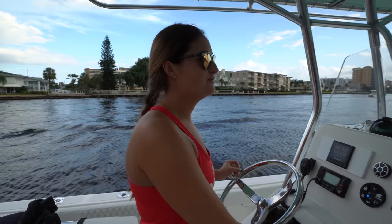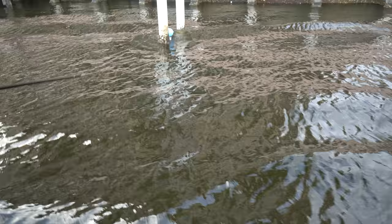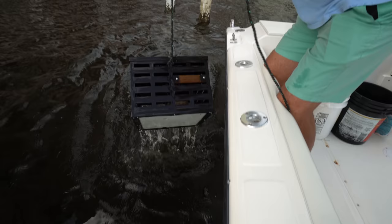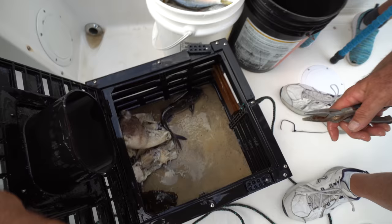All right, so we are about to check the first trap, and it looks like the buoy's all wrapped up in the piling, so this should be interesting. No, it's not. It's just around it once. Well, there is a fish. A blue claw and a fish. And a catfish. Well, at least we know we still have a little bit of bait.